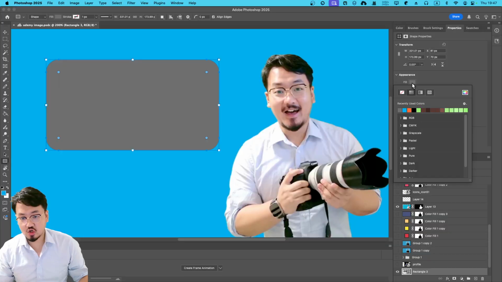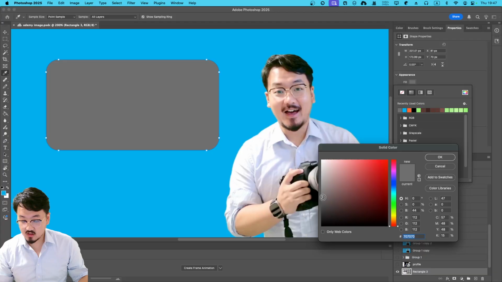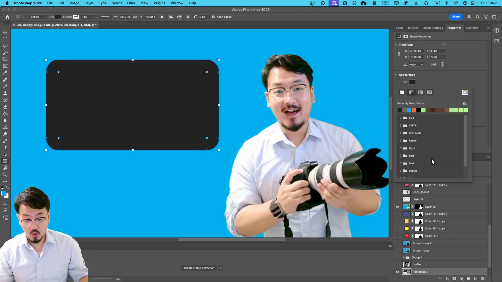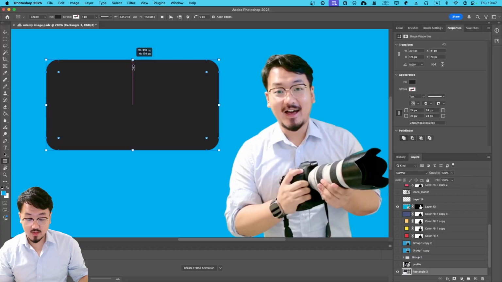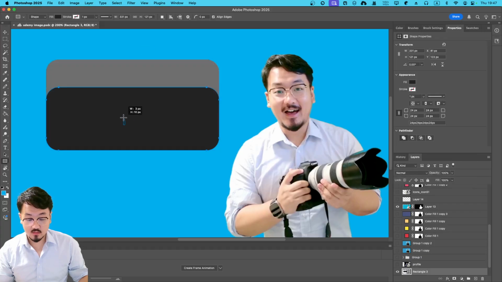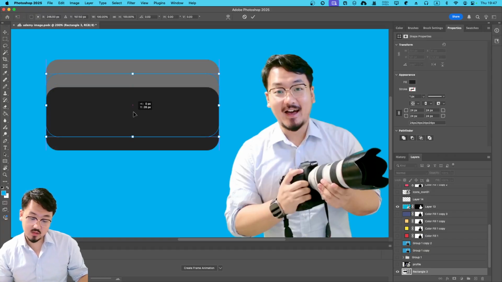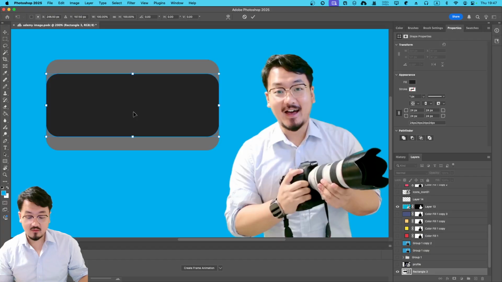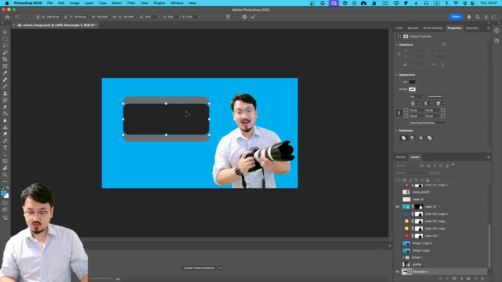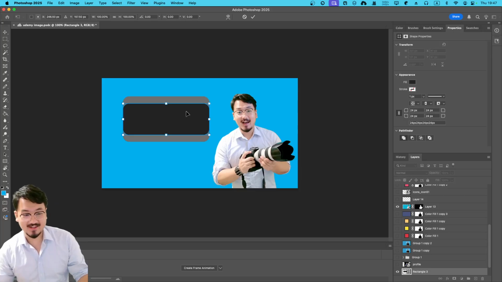Let me choose a different color, to add a little bit of variation. So previously here, we just need to drop it down a tiny little bit. Boom, a different color. And then I'm going to make it a little bit smaller than this one, and make it maybe a little bit higher. Probably put it at the center. So if you zoom out, it's kind of like a camera, huh?